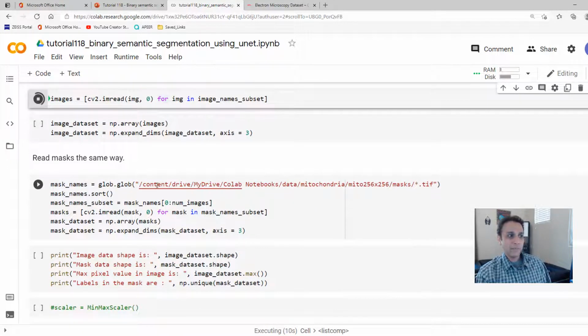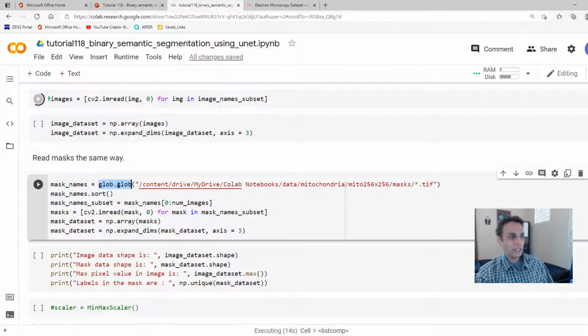I'm doing exactly the same for masks. I'm reading all the mask names. You see glob.glob, and then I'm sorting them. And this step is very important if you want these images and masks to be sorted exactly the same way. So your images and masks will be lined up. Okay. Again, you'll lose your mind when things don't work out that way, and it takes forever to figure out exactly why. Okay, and then comes mask name 0 to 1000.